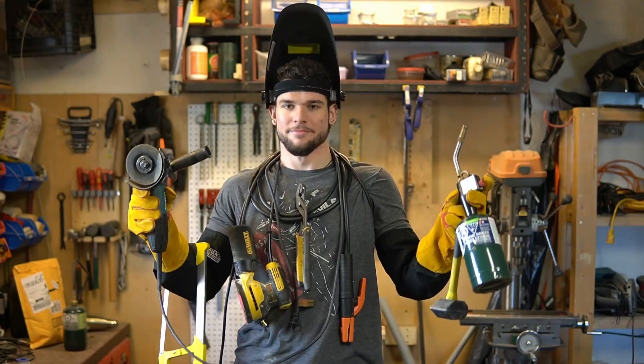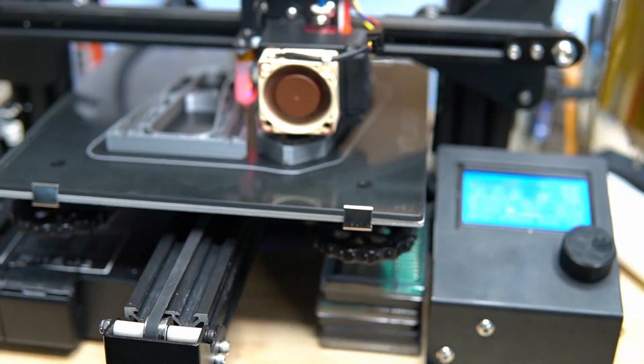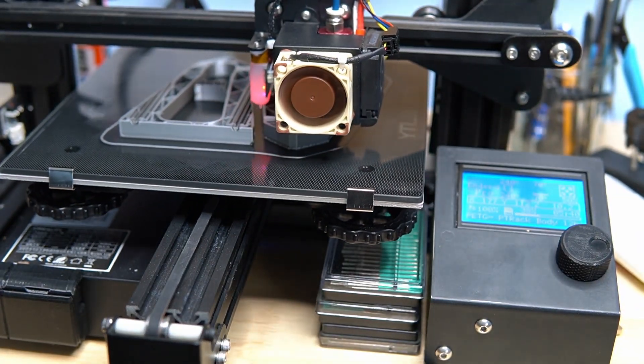Step three — take a nap. What? Who wrote this? Never mind. Now comes my favorite part: bringing our design to life. Initially building something can seem intimidating, because where do you even start? But just start small. You can make stuff with tools as simple as a file and hacksaw, or a hammer and nails. Or if you're a minimalist like my Uncle Bob, all you need is a rock. In my case I've leveled up my abilities far enough to unlock the 3D printer skill, which allows me to delegate my work to a plastic-spewing machine while I kick my feet up and wonder about why she didn't text me back.